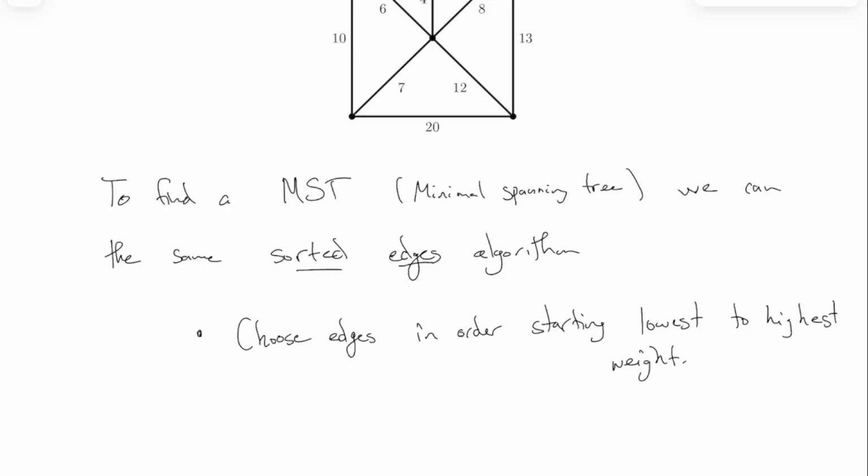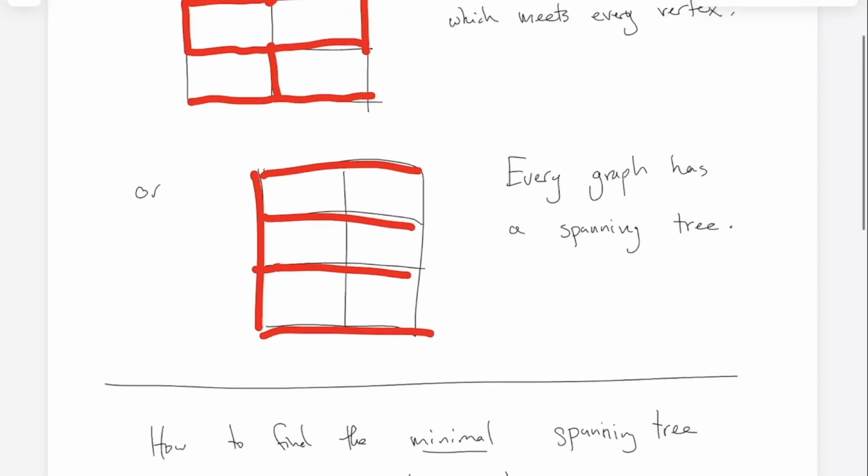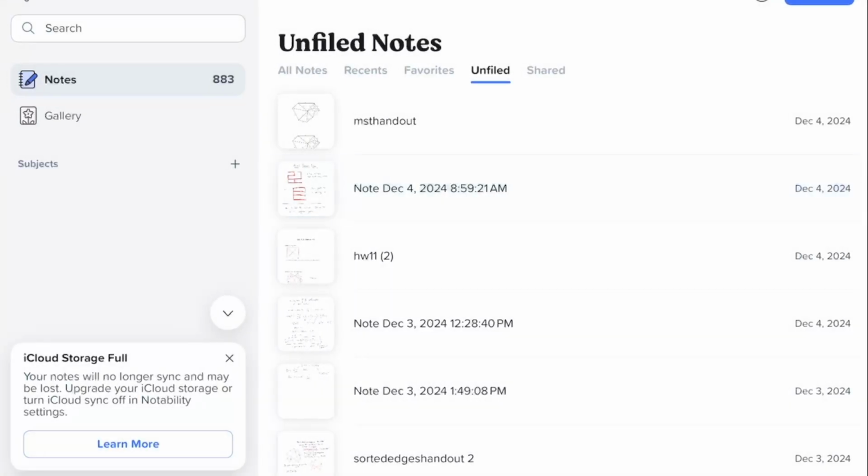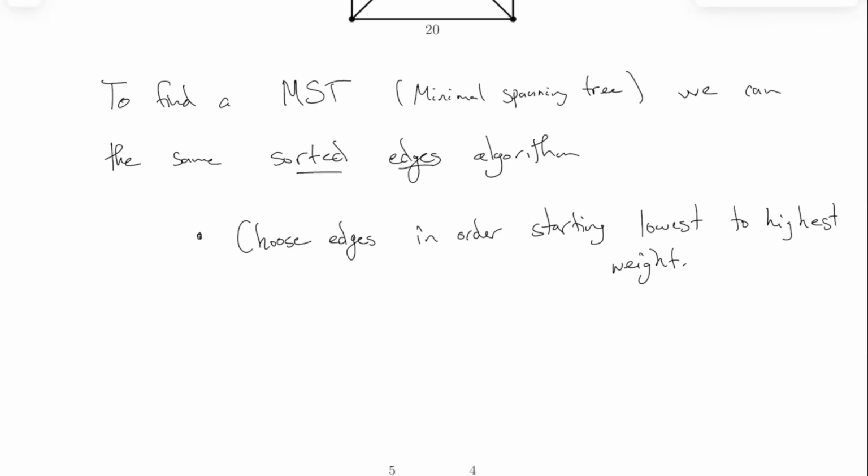Now, spanning trees, the big difference, and I said this at the end last time, is that in a spanning tree you are allowed to have three-way intersections. They happen all the time. But you definitely are not allowed to have a sub-circuit, because it has to be a tree, and a tree is not allowed to have any circuits at all. So the rules for sorted edges for spanning trees: choose edges in order starting lowest to highest weight, and never make any circuits, sub-circuits or big circuits. No circuits allowed. Three-way is okay. It is not a problem when you're making a spanning tree to have three-way intersections, but it is a problem if you ever make a sub-circuit. All right?